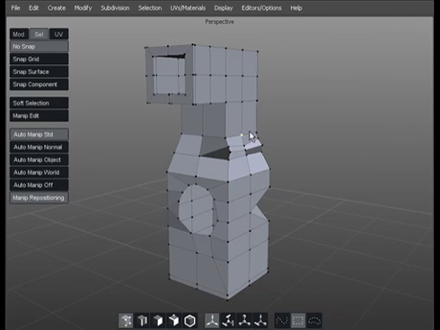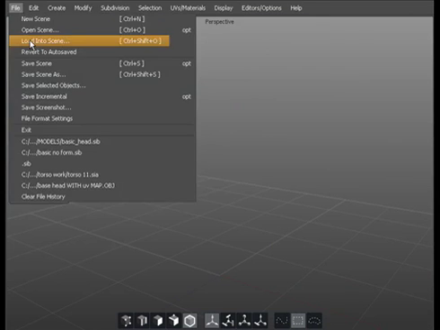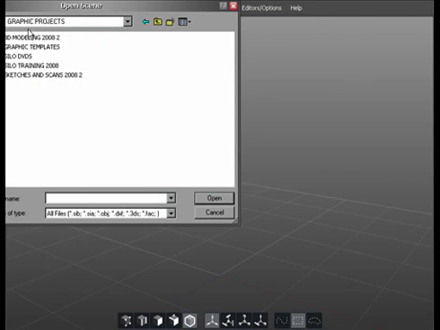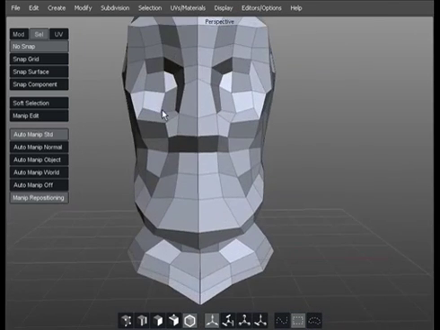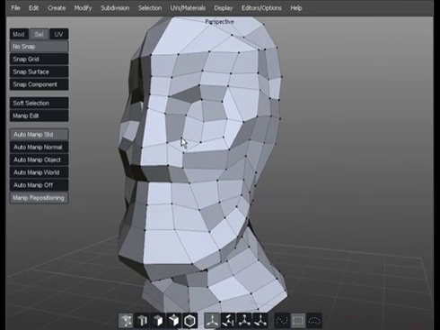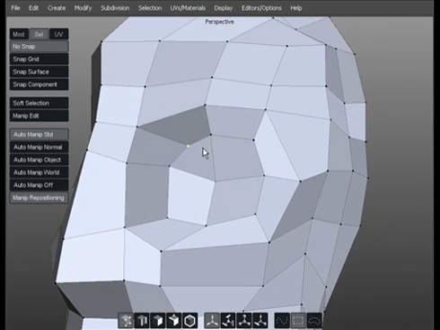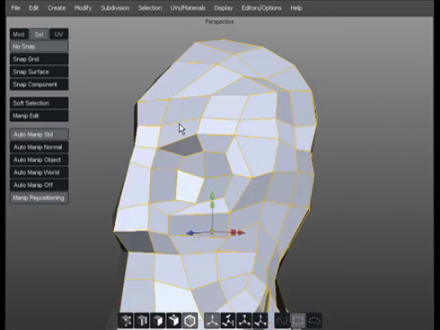So I'll call up a head shape. If we do file, new scene, get rid of that. We'll just open a head. Just open a basic head shape like so. So we'll just use some of the tools that we've just gone through. If we're working on a head, and this is mirrored across the x-axis, and it's also using instance mirror, so we can only actually affect this side as we showed in earlier videos.